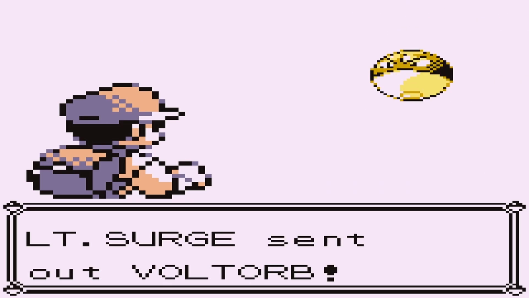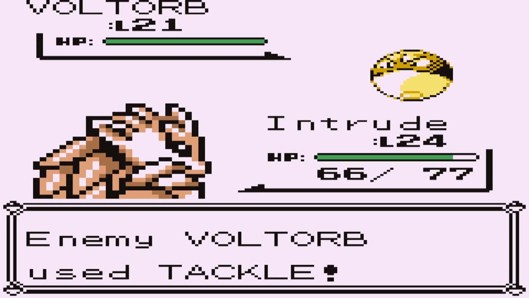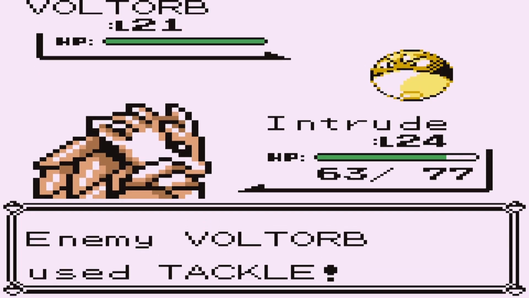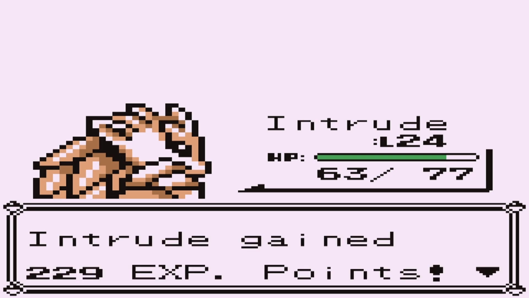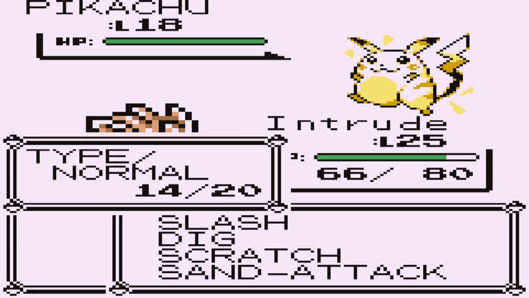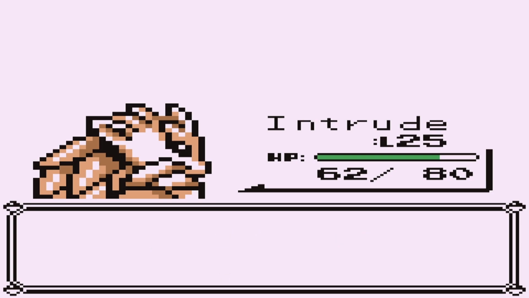So let's go. Voltorb. I think at this point these guys have Shockwave. And I didn't think about that when I was teaching a new move to Pikachu. But maybe we could just ignore the fact that we missed Thundershock if he gave us Shockwave. I don't know if Shockwave exists yet. So Intrude is very strong right now. Intrude Pikachu. You can only Quick Attack. We go Slash. Crit. Bye bye.